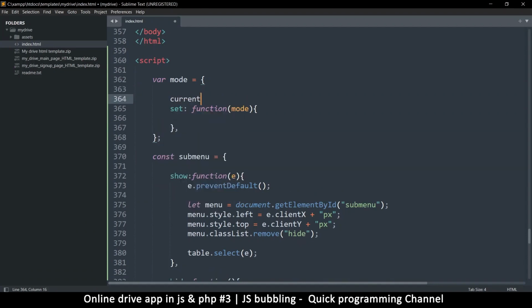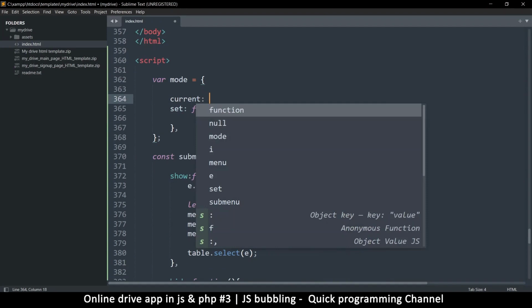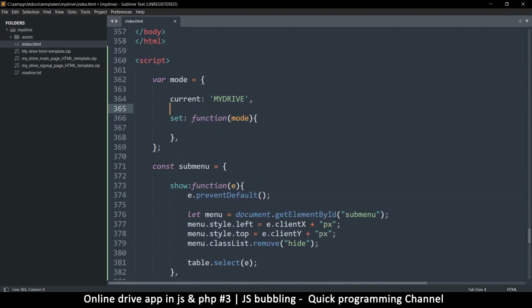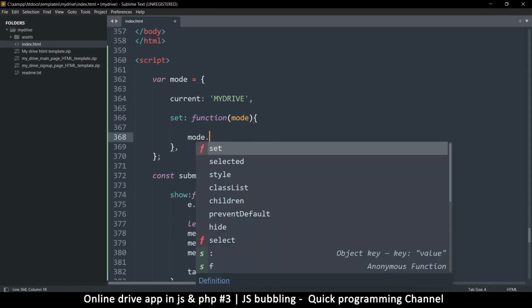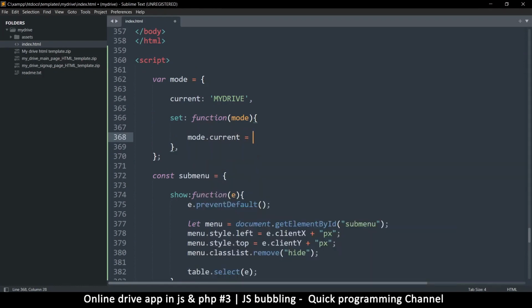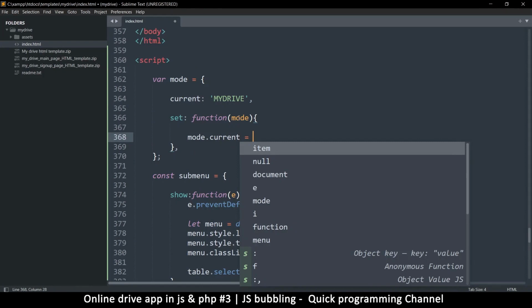So we're going to say current and then my drive like that, comma. Okay, so mode.current will always start with my drive. This is always the current one once we load the page. And then we can set it to something else. So instead of just setting here, we can just say mode.current is equal to whatever mode was supplied in here, like so.